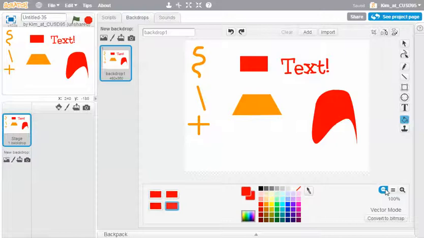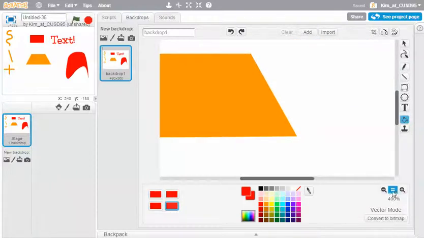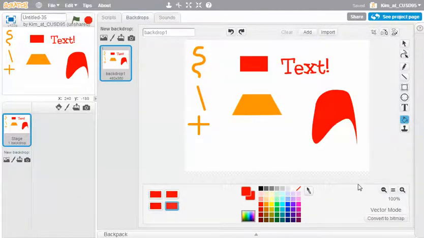If your screen is minimized or it's a smaller size screen, you'd hit the minus key to zoom out, or if you wanted to zoom in on a particular area, you can do that, and the equals key will get you filling the entire drawing area. So that's really what there is to show you about painting.